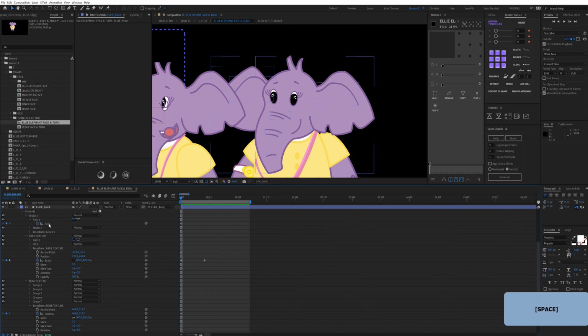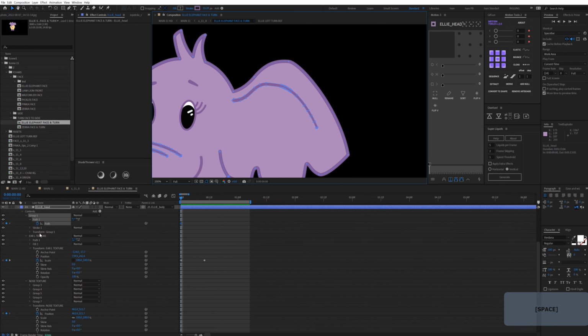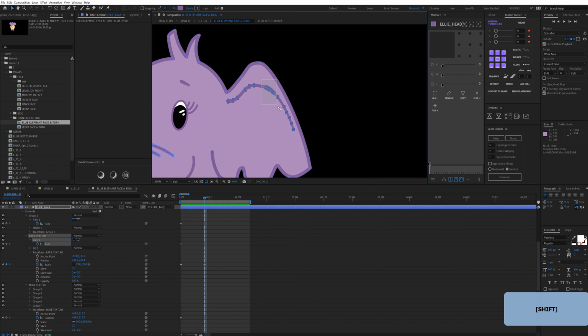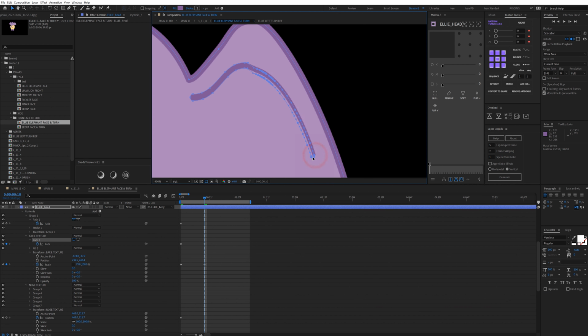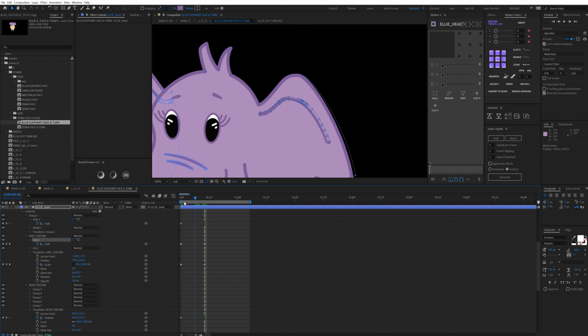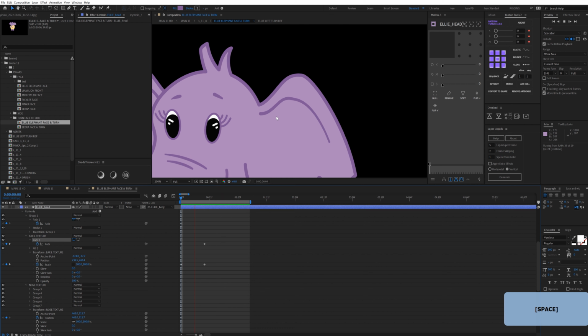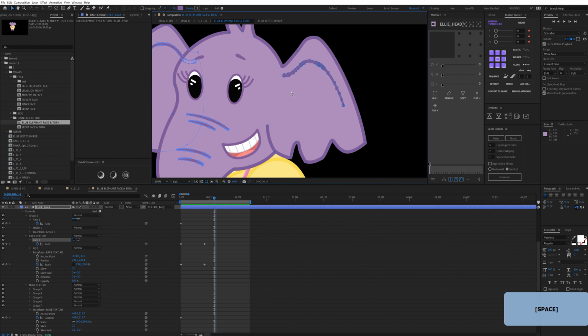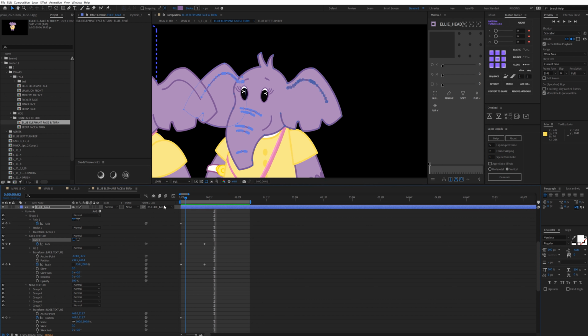Probably I want to add a bit more on the path. Didn't want to touch it that much though, but kind of have to. And I want to select all these guys, just move them here, more on the inside. And let's change this transition to be a bit smoother. It's fine. All right, we kind of have this fold feeling.